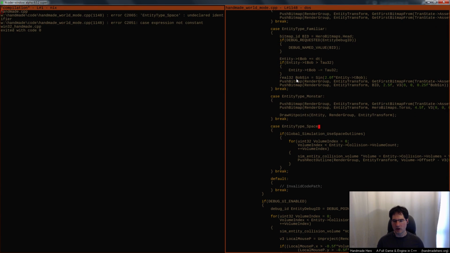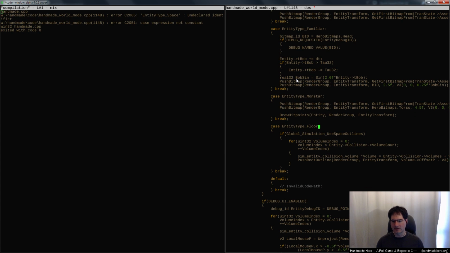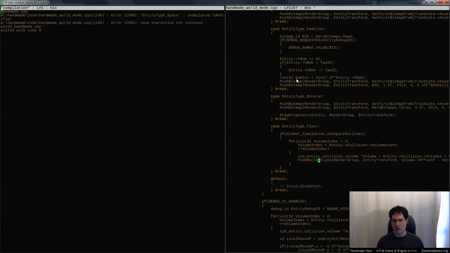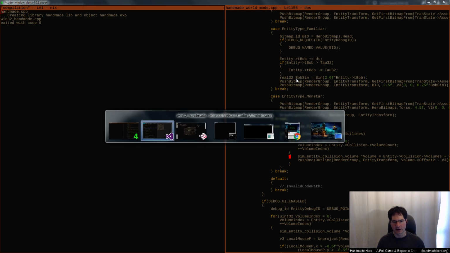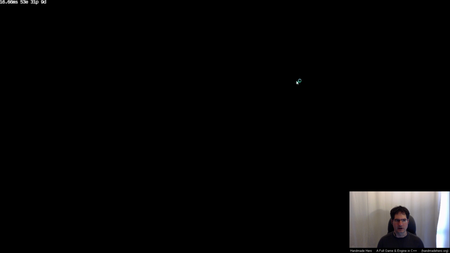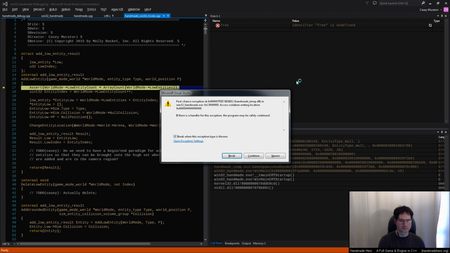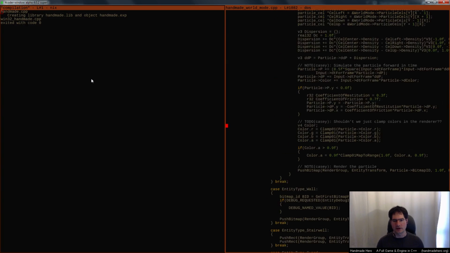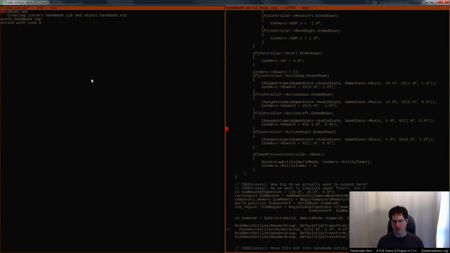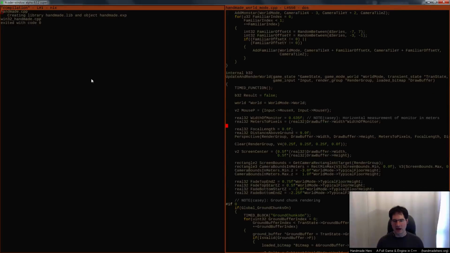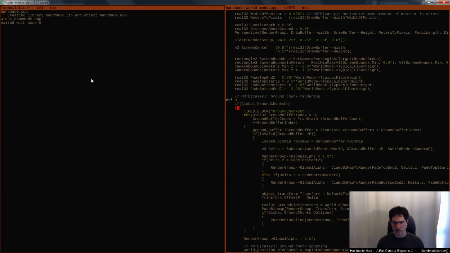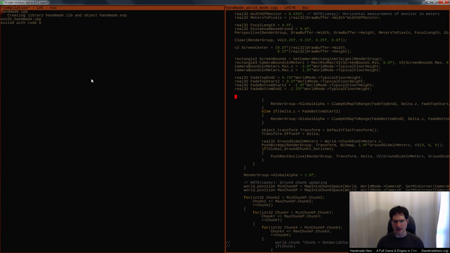And so when we draw one of these floor tiles, I'd like to be able to see it. So I think what I'll do here is we'll just use the same thing we were doing before. We'll do a push rect outline on the collision volume so that we can see where its volume actually is. And I just want to see what that actually ends up doing for us. So yeah, now we're creating a ton more entities. So we're going to have to reduce the number of screen counts we do, because right now we still have some hard-coded stuff in there where this is the maximum number of entities you can have. I think we'll probably get rid of that in a little bit as well. What is this? Ground chunk rendering? Yeah, ground chunks are gone. I deleted ground chunks.